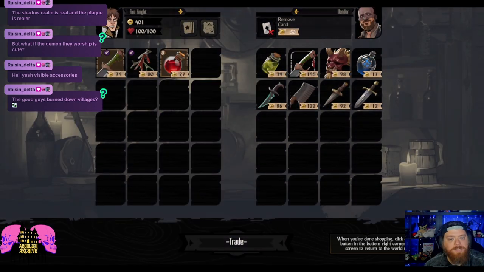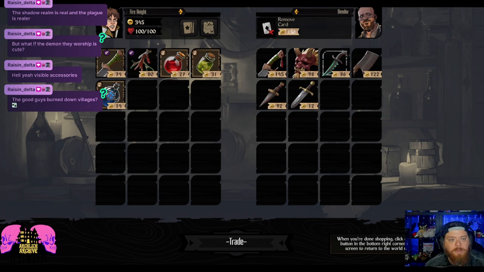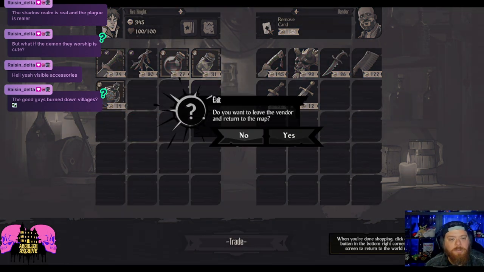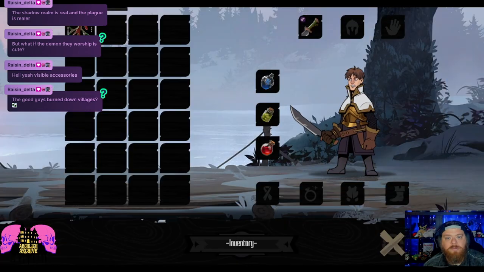I feel like the trap is to buy this. But I have the set going here. Cucumber elixir. Draw two cards. I feel like this is good. Let's go. Alright, tutorial's over. When you're ready, click on it for the event.